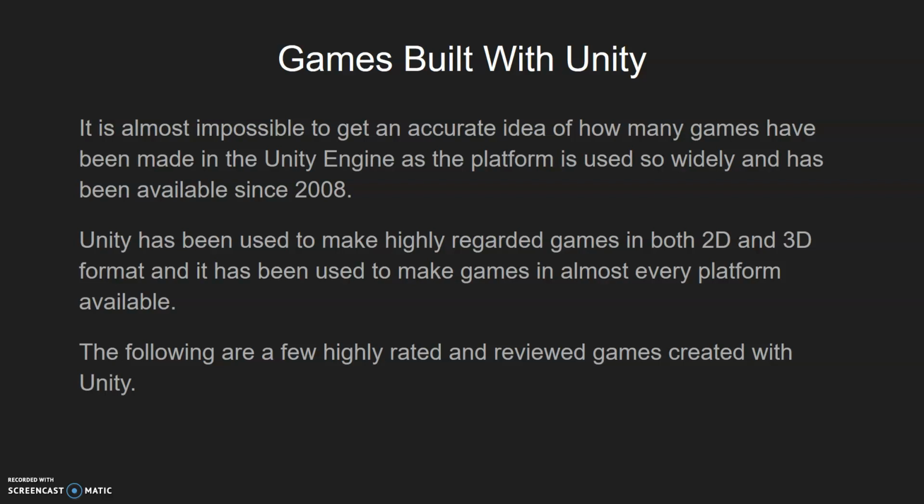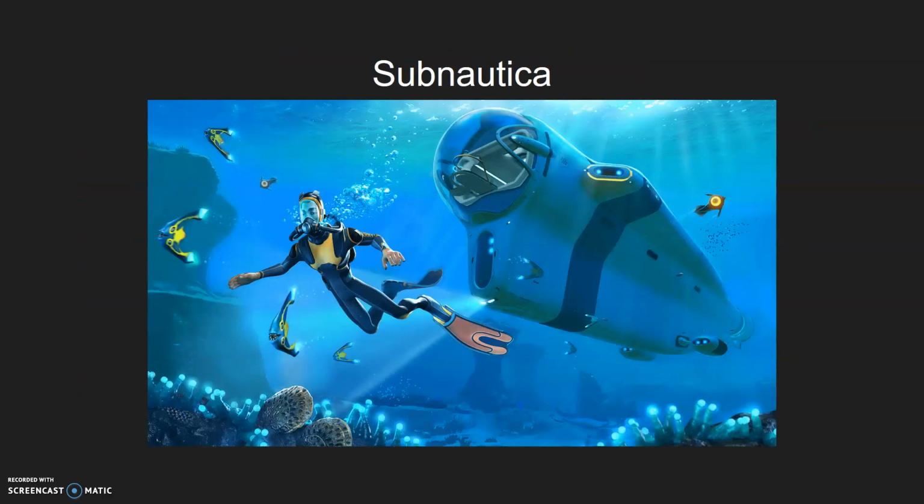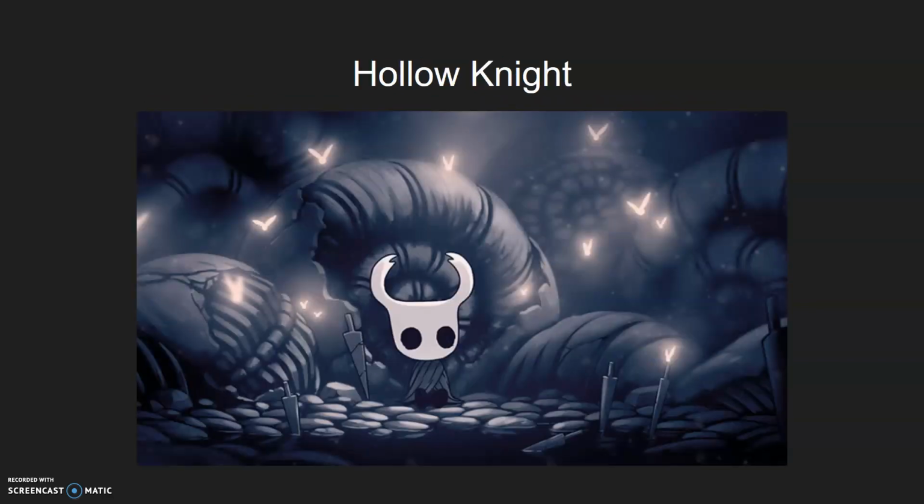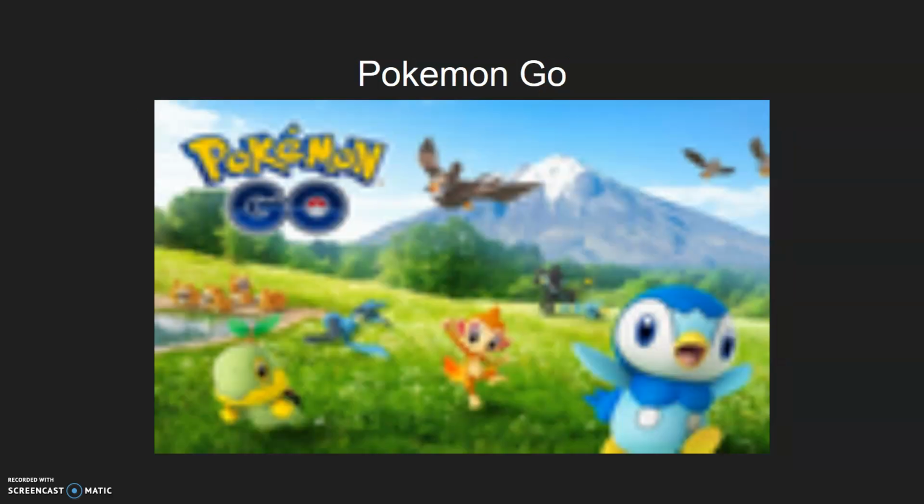So we'll go through them. We'll look at just a handful of some of their more well-known games. I'm not going to bore you too much, but Subnautica is a hugely popular one, and you can see this is a really lovely, polished 3D game. The premise is you live under the ocean, kind of a survival type game. Let me see. Hollow Knight is basically a 2D platform game. So again, even though Unity is this massive 3D engine, it supports quite nice 2D development.